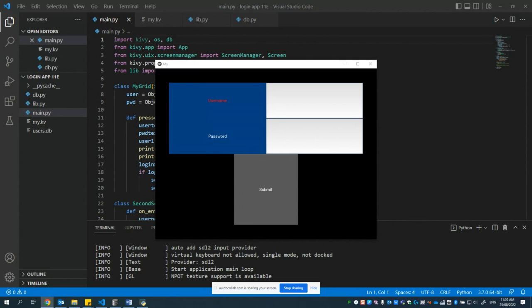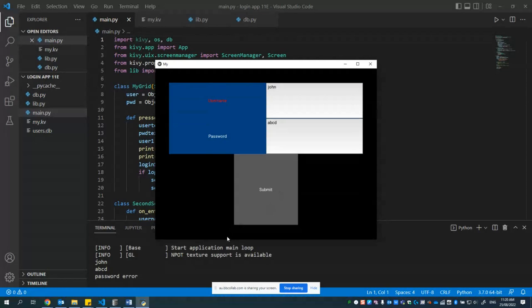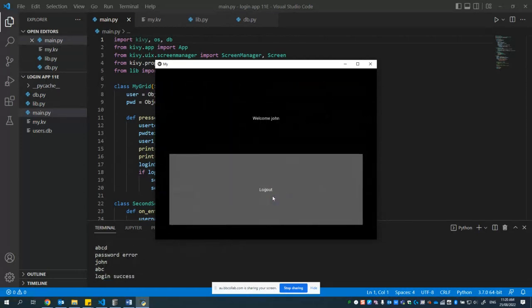So you can see with our current prototype, we have text boxes available for adding in a username and password combination. If it's unsuccessful, we do get a password error here in the console. However, once we have a correct combination of username and password, it then takes us to the next page.